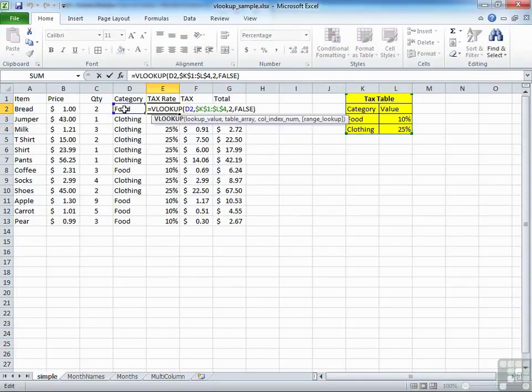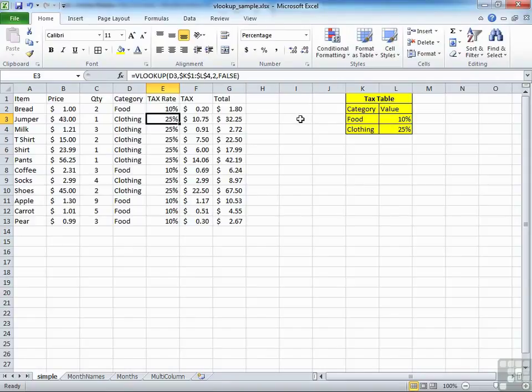So that's equals VLOOKUP. Criteria, which is the text value of this cell here. The lookup table, I'm taking that criteria to. I bring the criteria across here. We always look up in the first column. So I'm looking for the match of food in this case in that first column. The 2 tells me to bring back the value that's currently sat in column 2, but on the same row as my looked up value. And then the false at the end here tells me it has to find food. It can't find foo or foods. It has to find food, spelled F-O-O-D. If so, then it will carry out the whole lookup. So that's the lookup in the simple sheet.